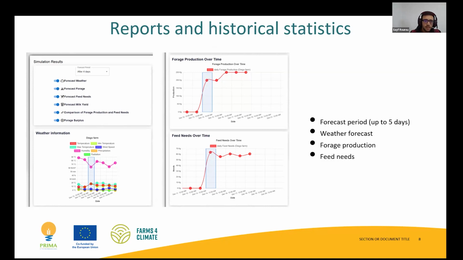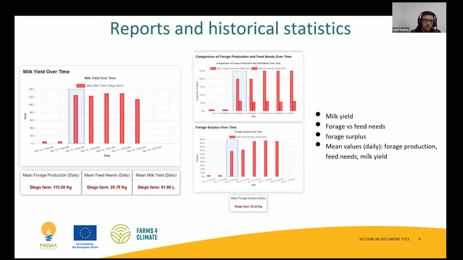On the right side, you can access the forage production over time. This includes information of forage in the past, in the present, and in the future. The same thing applies for feed needs, also crop production and milk yield over time.